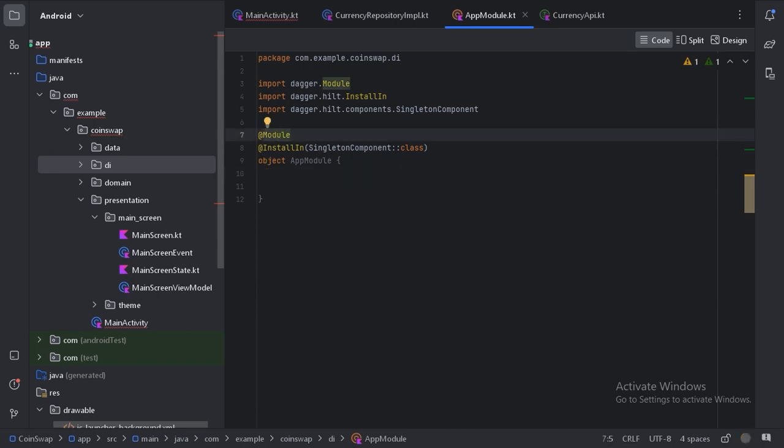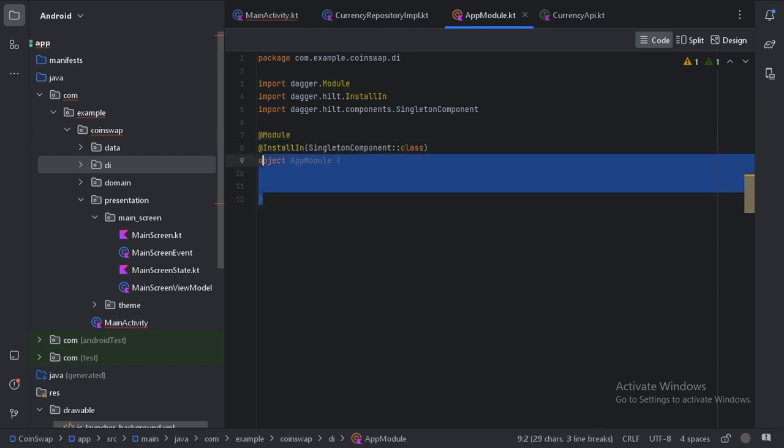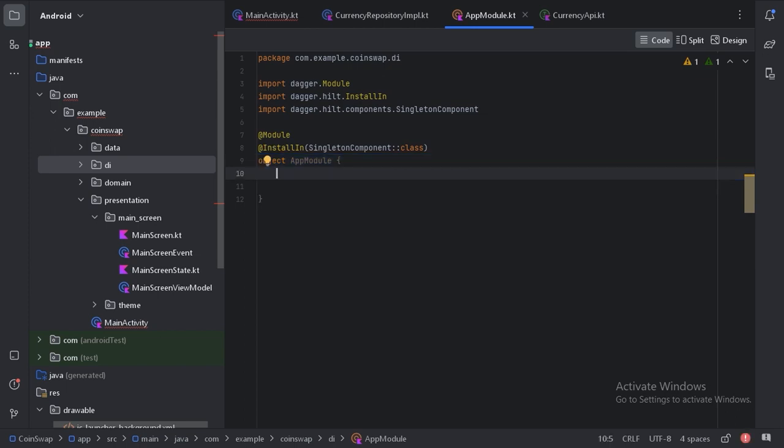We can see this module annotation also comes from the Dagger library. Here we are telling Dagger-Hilt that this is our app module where it needs to look for creating the objects, and we also need to annotate it with the install in annotation. Here I have used the singleton component.